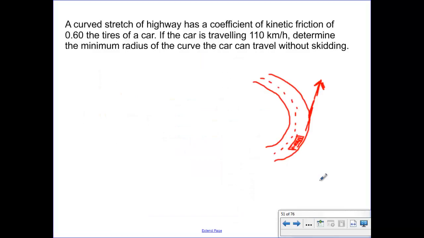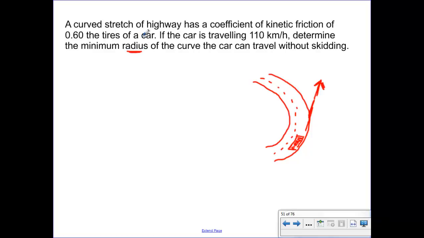You ever had that before where you're like, if my steering wheel does not actually turn slightly, I would just go straight over the edge and die a horrible death. Fortunately though, my car works properly. And fortunately for one more thing, there's friction. Because the friction between the tires in my car and the road will actually cause my car to start turning. Because if there wasn't friction, you guys watched that Magic School Bus episode, you'd just keep going straight over the edge. So we're looking for radius.